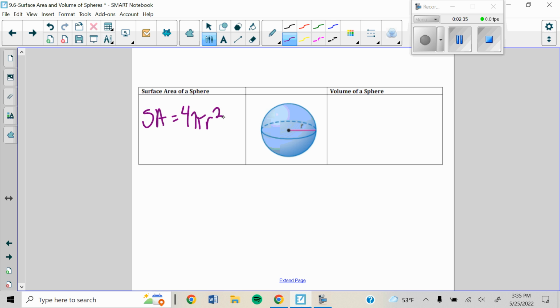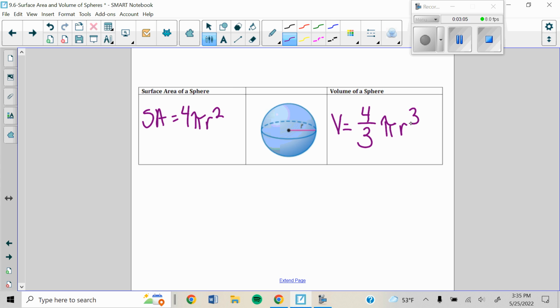All right, so the volume of a sphere. Now remember, volume of a pyramid yesterday was 1/3 of the area times the height. So we kind of see that 1/3 up here again, except for this time it's 4/3. And then it's pi times my radius cubed. These are definitely some funky formulas. They're not as intuitive as our other formulas.